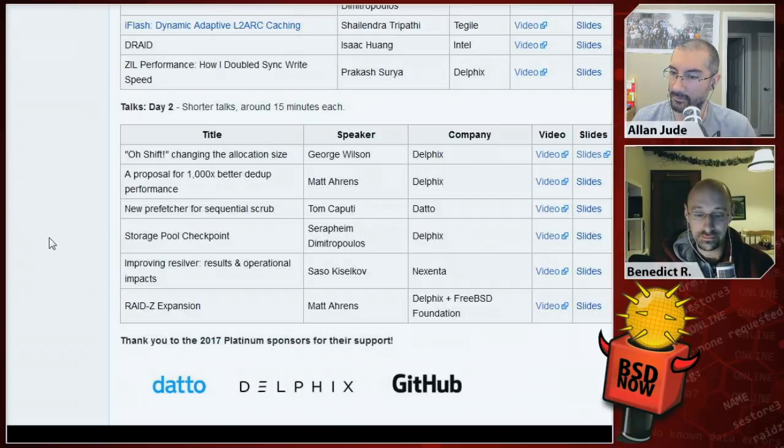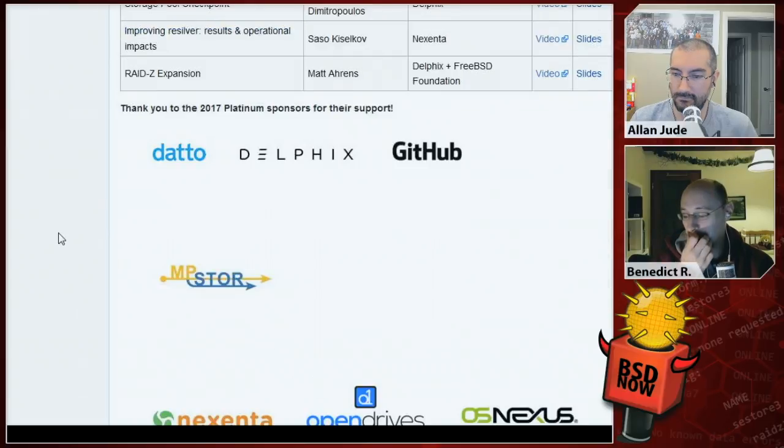So he talks about how it will work with some nice graphics, and promises there will be a presentation at BSDCan showing his progress on it. And then hopefully by the time next year's OpenZFS Dev Summit comes around, we will have working code. Well, that's a good outlook for next year. Mm-hmm.